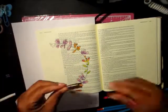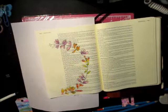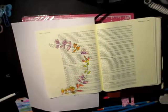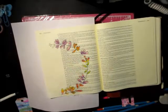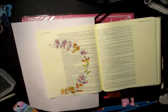I forgot to color some of the leaves, but I'll go back in and fill them in. You can see how indecisive I am as I think my way through this scrap-lifted creative process. Salvation is a spiritual gift that manifests itself physically. Salvation is being saved or protected from harm, or being saved or delivered from some dire situation.